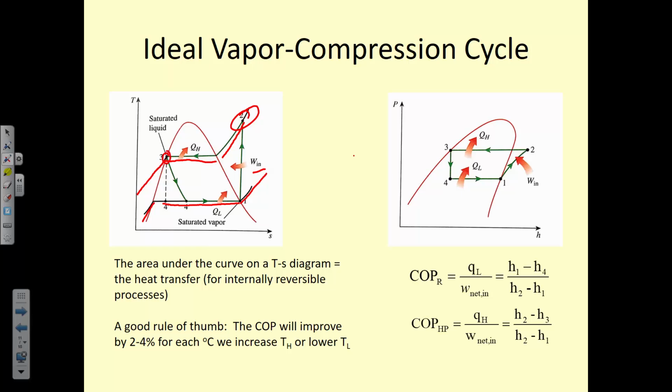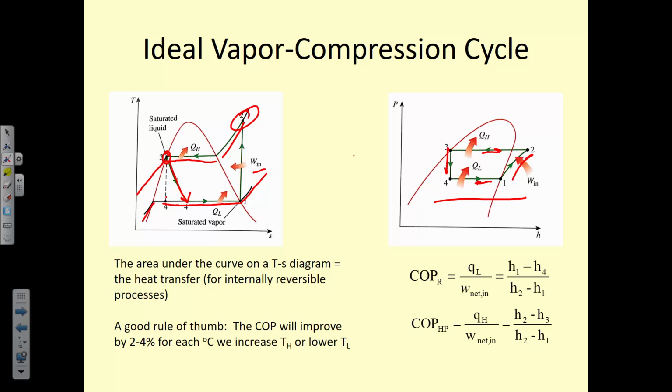But now instead of state 3 to 4 being an isentropic process, it's an isenthalpic process. So from 3 to 4, the enthalpy is constant, but the entropy is not. And in fact, the entropy will increase. It's also useful to look at this on a P-h diagram, which shows pressure with enthalpy, because we can see this constant enthalpy process and these constant pressure processes, and then we just have from state 1 to 2, which is a constant entropy process, is a little bit different looking.